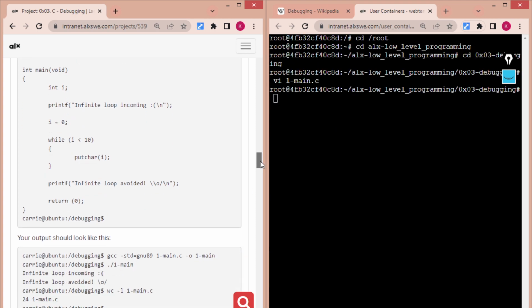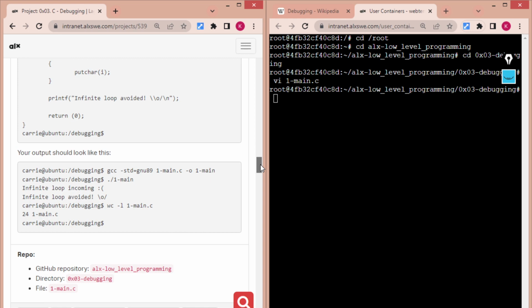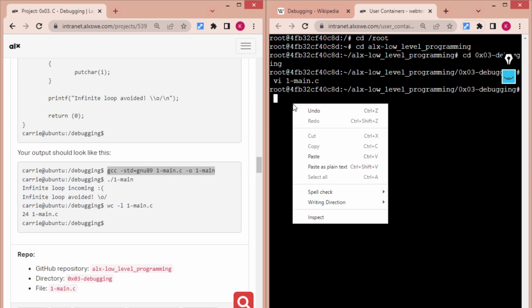So after doing that, the next thing you have to do, you can go ahead and check. You could use GCC to check. Okay, maybe let me just check for this. What we are checking, we are testing if it's going to give us this output that is here. If it does that, that means what we did is correct. So I'm going to just pull this GCC command that is here for the purpose of testing. Anytime you see they put something like that, you know that it's for testing purposes. So we're going to test if we are going to get that output.